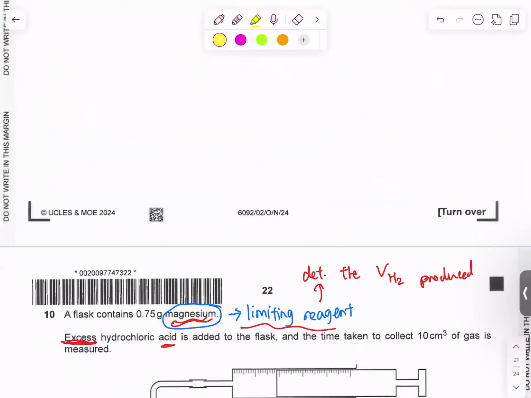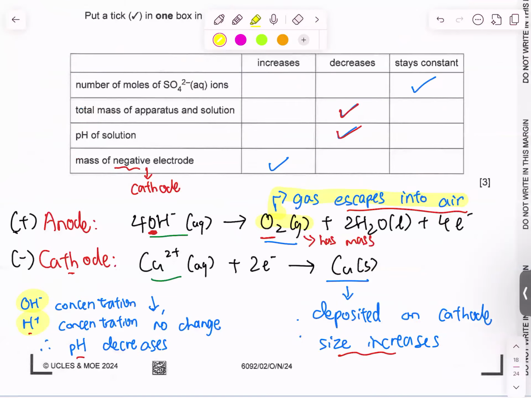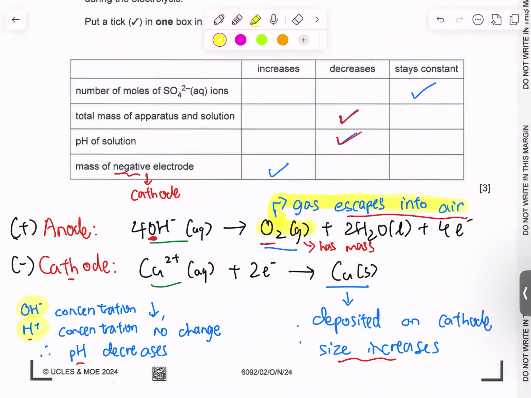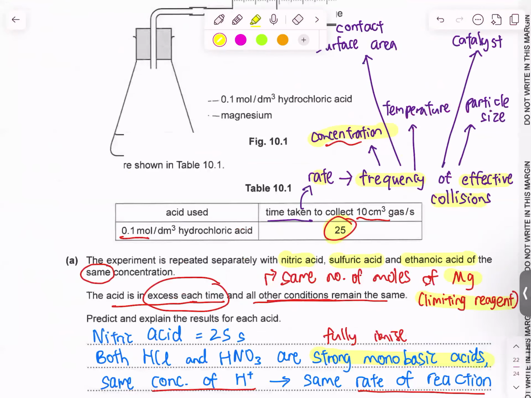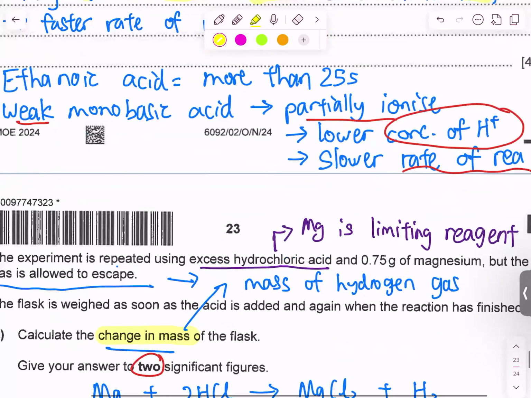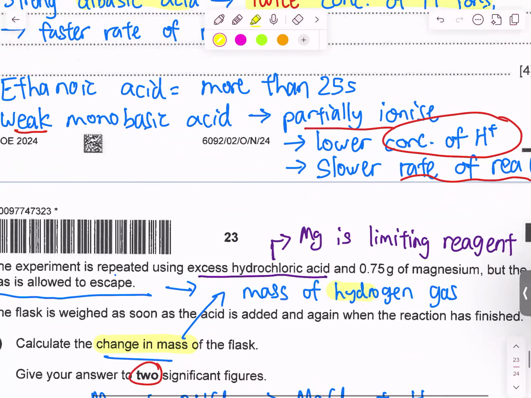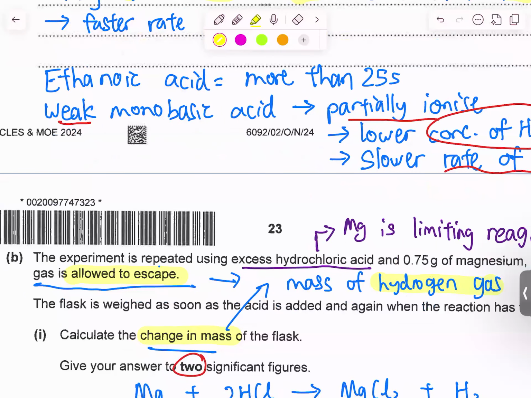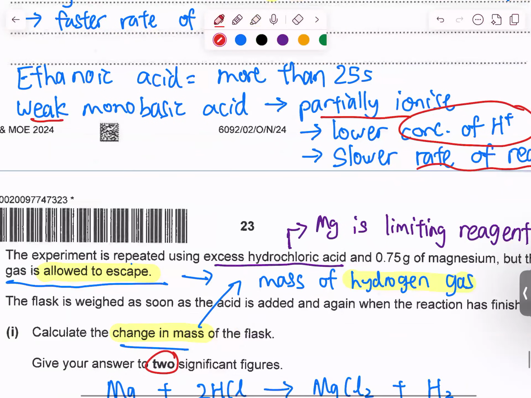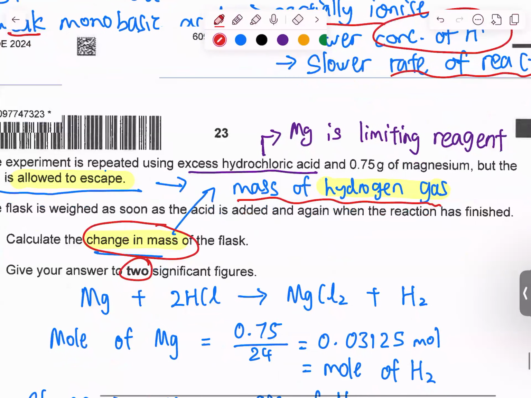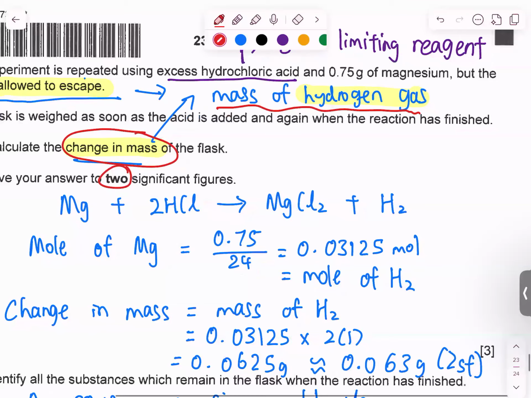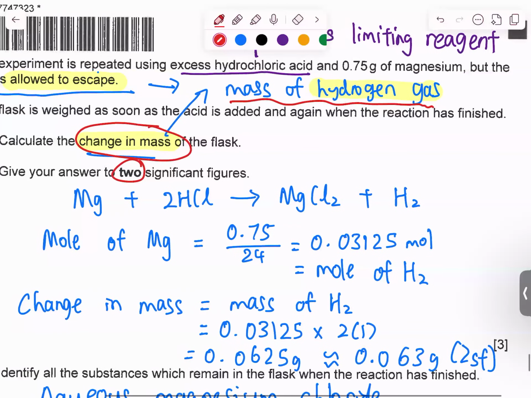Right. Let's bring back to the electrolysis question. The electrolysis question, we mentioned that the change in mass is due to gas escaping, right? The same principle can be used in this case because why? In this case, hydrochloric acid reacts with magnesium also forms hydrogen gas, right? It's a gas and it has mass. And if the gas is allowed to escape, the mass of the flask will change. So that means any change in mass of the flask is due to the escape of hydrogen gas. So all I need to do is calculate the mass of hydrogen gas, which is 0.063 grams, if you have done your calculations correctly. And this will be the change in mass of the flask.